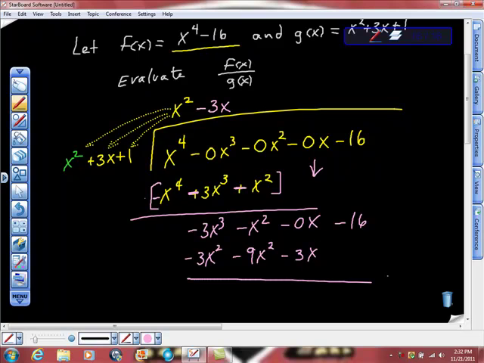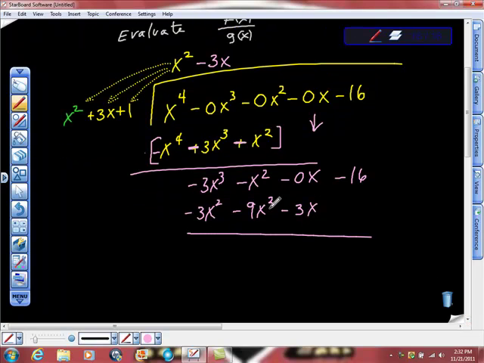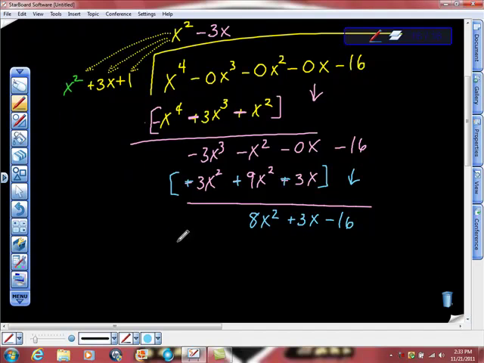And I'm going to go ahead and do my subtraction again. Oh, no, I'm not. Stay with me. I'm going to distribute, right? We're supposed to subtract this whole quantity out, which means to add the opposite. So negative times a negative is a positive. Negative times a negative is a positive. Negative times a negative is a positive, isn't it? All right, so that was me distributing that. This goes to 0. This goes to 8x squared, doesn't it? And this goes to positive 3x. Now I'm going to bring down my negative 16. So I think we're making good progress here.